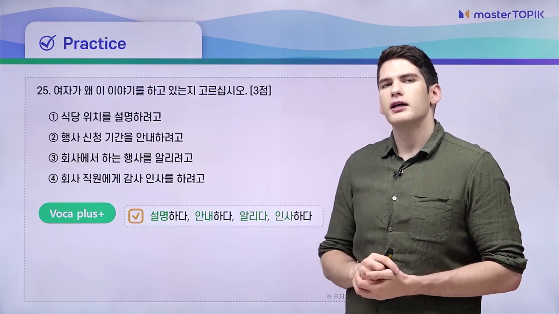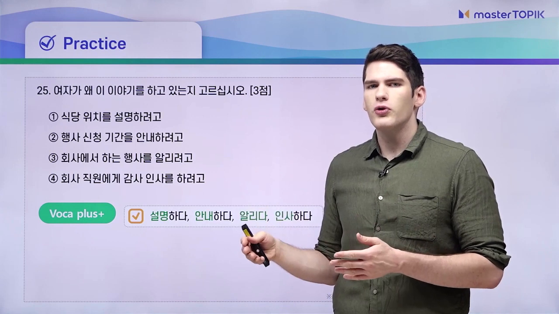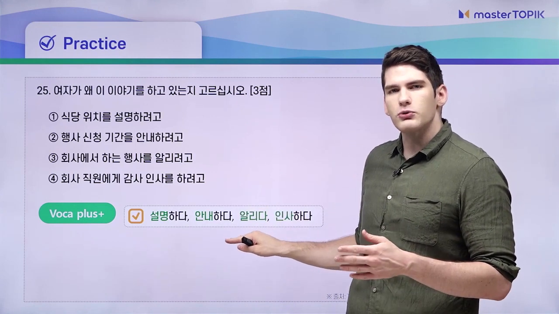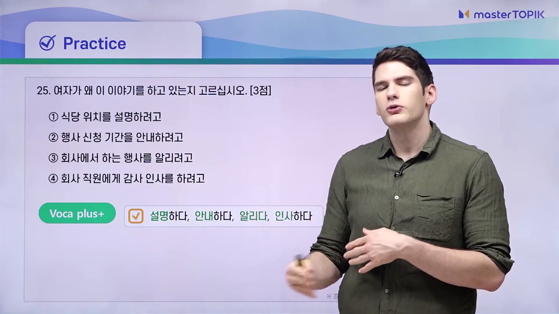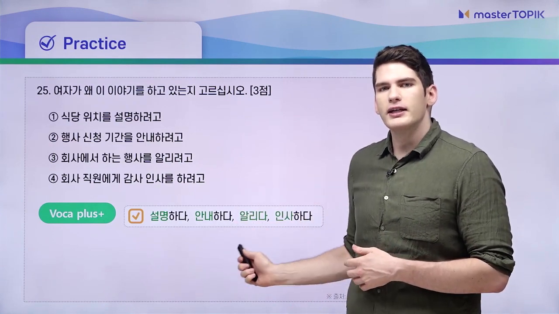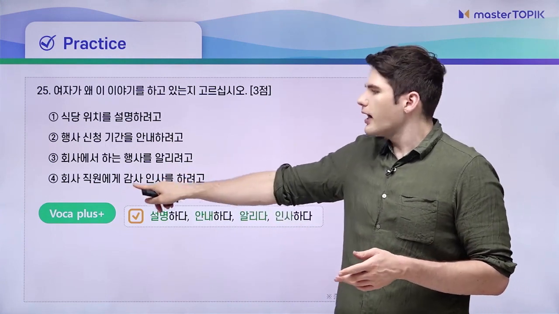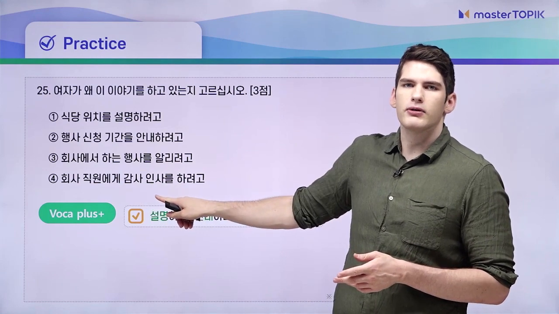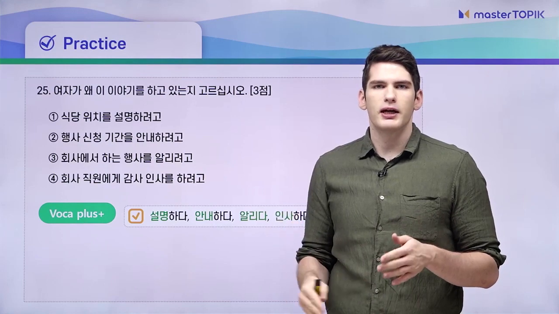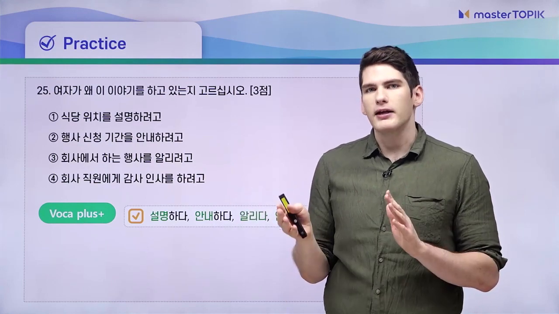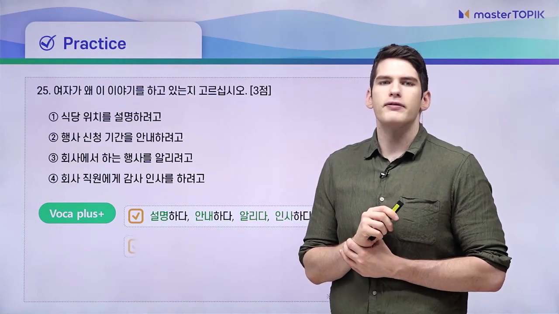알리다. 알리다 is our word for to tell somebody, to teach somebody, to let somebody know, right? If you look carefully, you can kind of see the word 알다, to know in there. So 알다, 알리다, to let somebody know, to tell somebody about something. And then 인사하다. So 인사 is a greeting. What did we have up here? 감사 인사, right? So saying thank you, a 감사 인사. You could also have maybe like 작별 인사, saying goodbye. Things like that. So different types of greetings that you can have here.